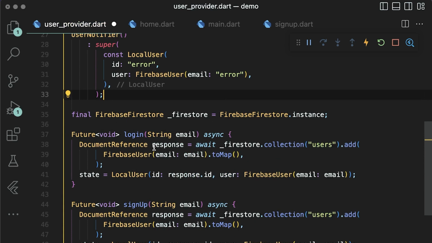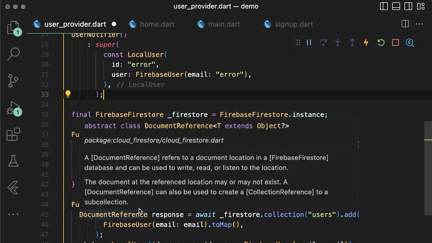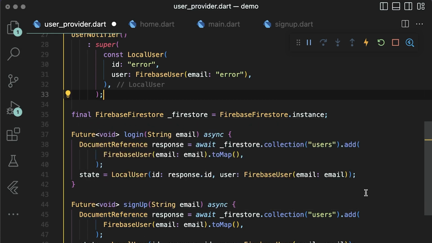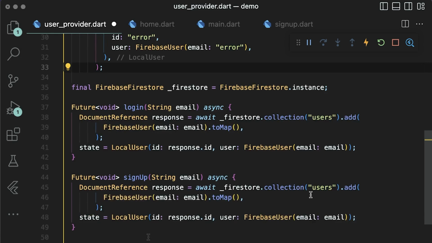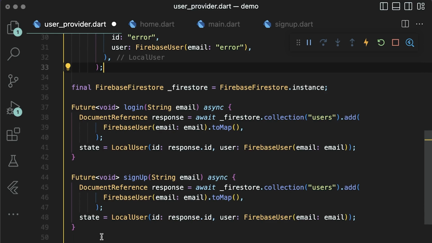So we want to log in with our email. Maybe we could even call this like retrieve user information instead of login, because we're not actually doing any logging in. Authentication is taking care of that. We're just getting that information. And the sign up could be changed to something like add a user to database, because we're not really signing them up. And if we're going along with that, I guess logout could be changed to clear user state. I'll leave it up to you how you want to name these.